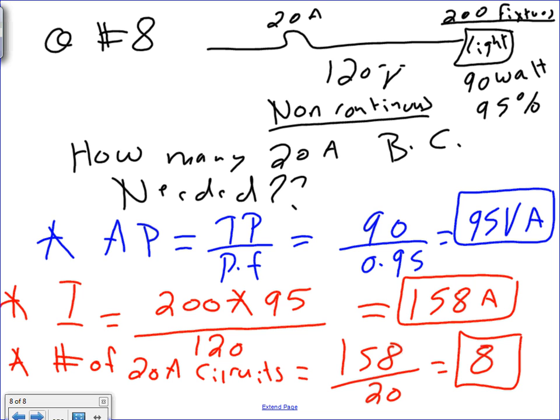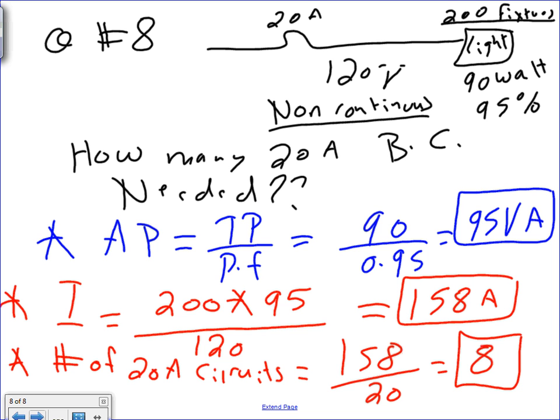Yes, sir. If it's continuous, yeah, because of heating, you don't want to overload your circuit breaker to the max. So if your circuit breaker can handle 20 amps, if it's continuous, you want it to carry no more than 80% of the 20, which is 16. Why? Because if it's continuous, 3 hours or more at full load, it heats up, and the circuit breakers are not rated to work at 100%, except later on in bigger circuit breakers.